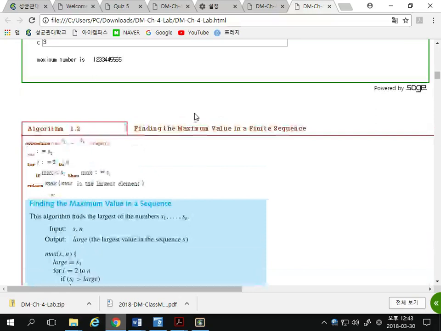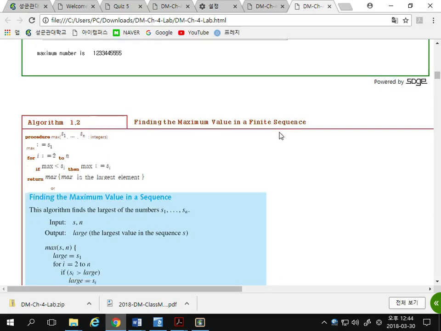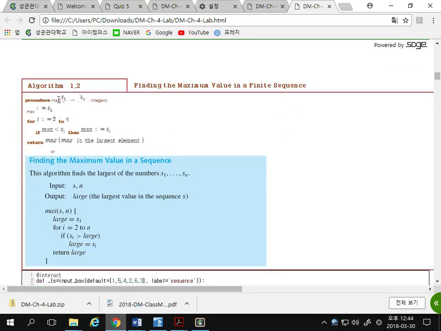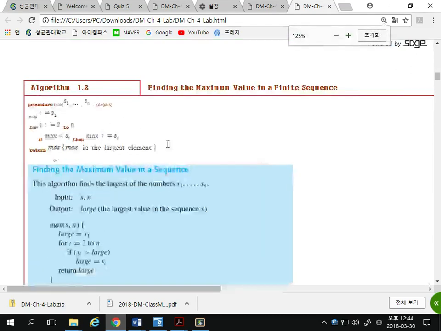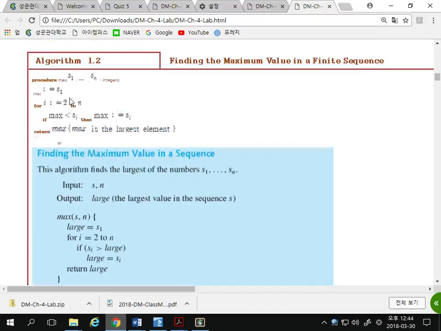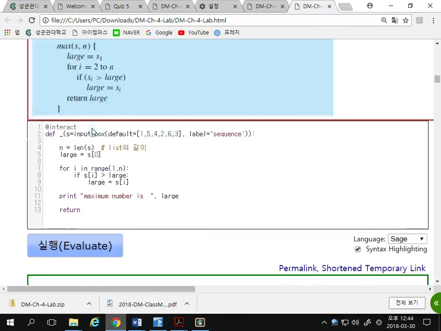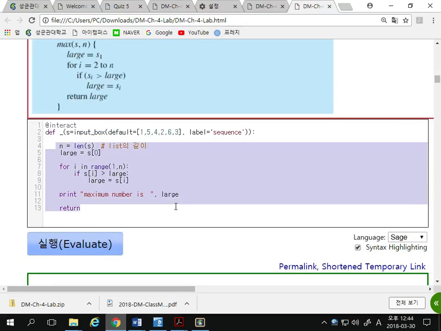The next algorithm is finding the maximum value in a finite sequence: find the maximum value among these n numbers from S1 to Sn. This is the code which was introduced, and I typed this in here. We give 6 numbers.